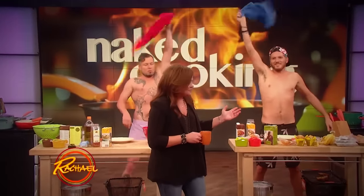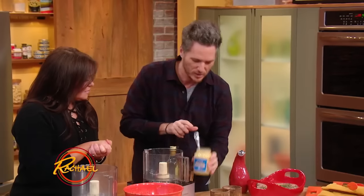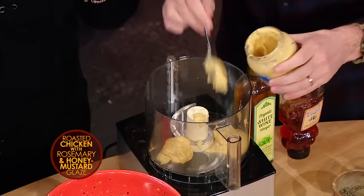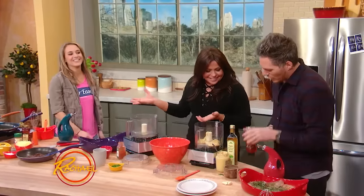So we're gonna go back over here. We got the chicken cooking over there. Are you gonna keep an eye on that? I'm keeping an eye on it. All right, so we're gonna make that honey mustard sauce — a little bit of Dijon. I always remember those two old guys in the fancy cars: 'Pardon me, do you have any Grey Poupon?' Exactly!